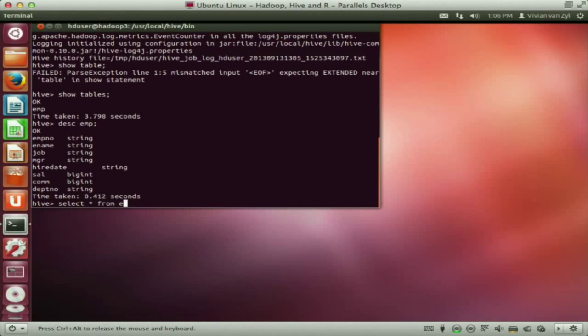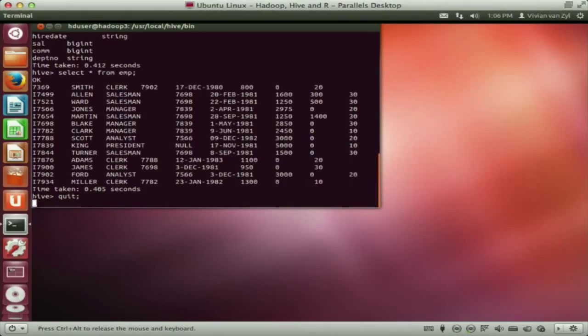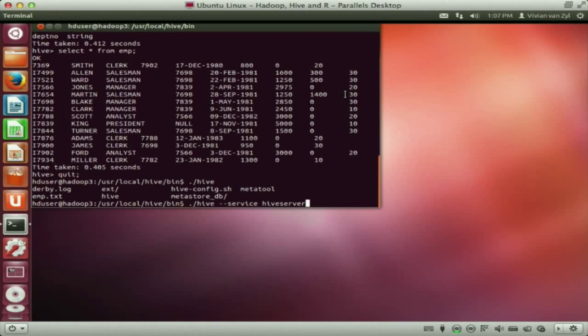Now we are creating this Hive. Now we are activating the Hive server. It's been started, and showing error.